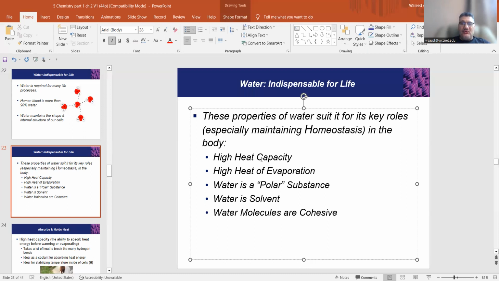Specifically, water has unique characteristics that we need to know. And number one is high heat capacity. What does it mean? It means if you get some water in a container and put it on a stove for some time, heat it up, it's not going to boil right away. It takes some time, going degree by degree until it ends up boiling. So it can absorb heat without raising the temperature that fast.